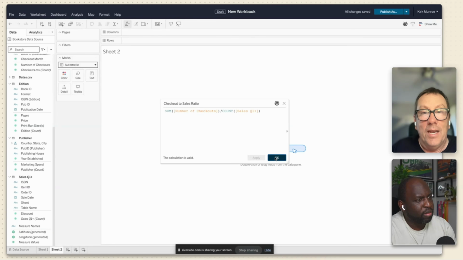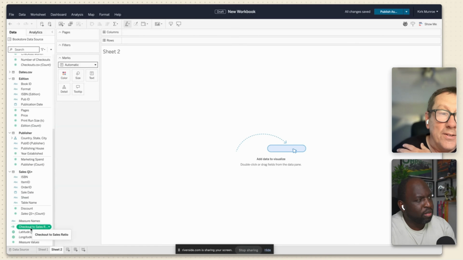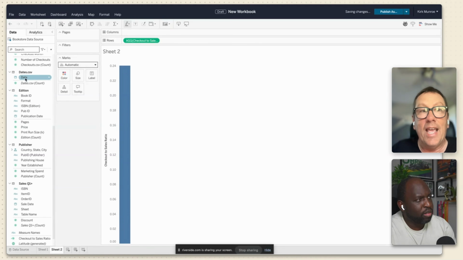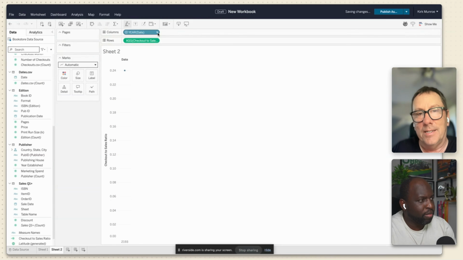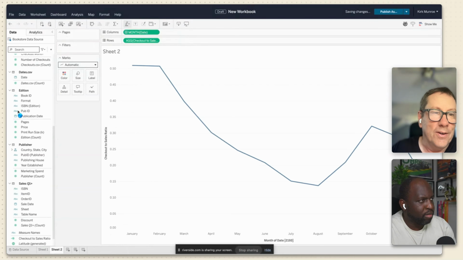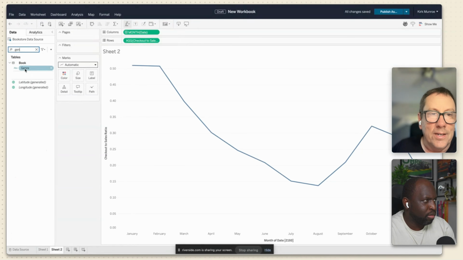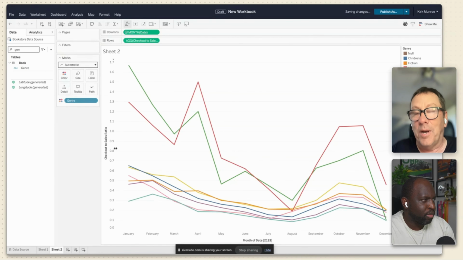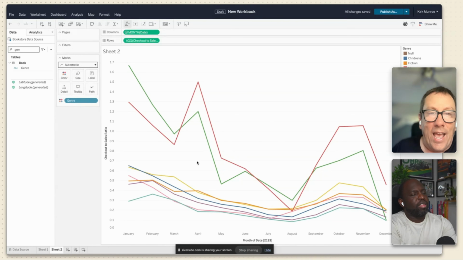And now if we took the checkout to sales ratio and brought this on, we're going to want to bring dates on from the date dim table, because it's effectively going to dynamically scaffold it, is what it's going to do. Same as we did there, and then we could still take genre and pull that in and put it on color. I might have done that calculation wrong, but anyway, you get the idea. It's super flexible still. Right, like how flexible that is.